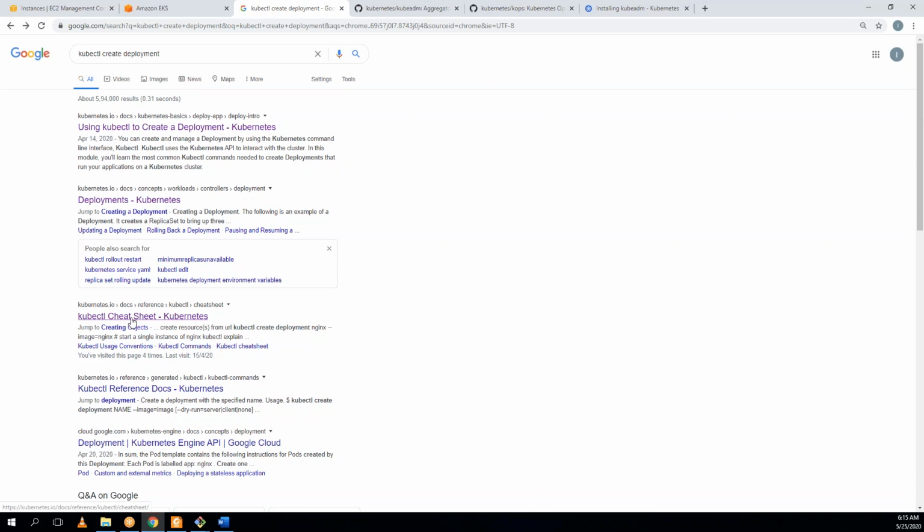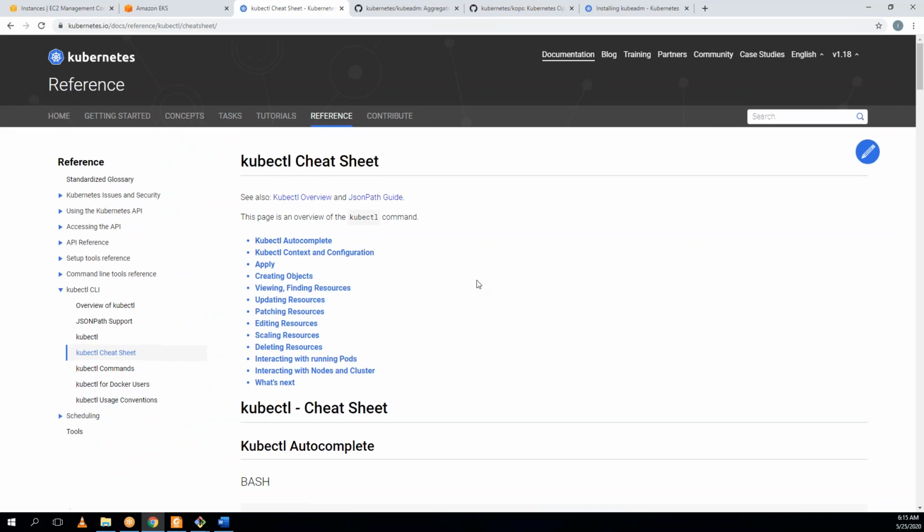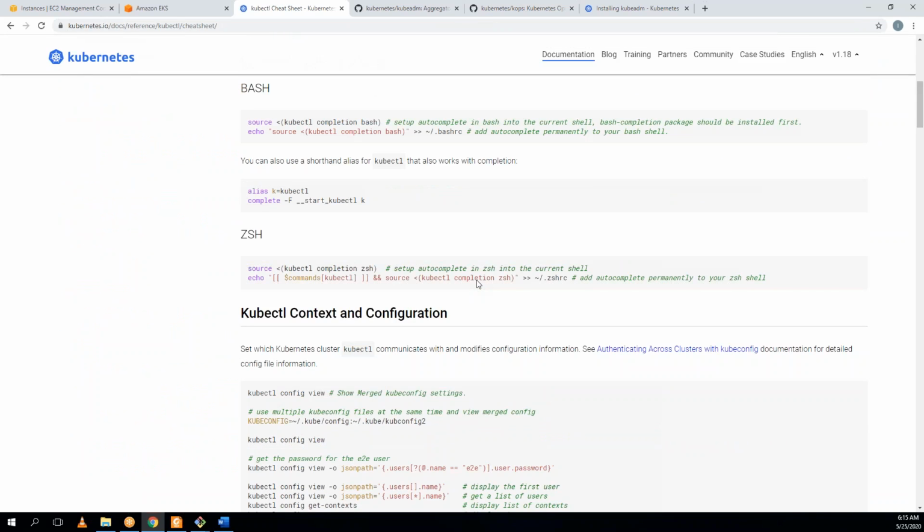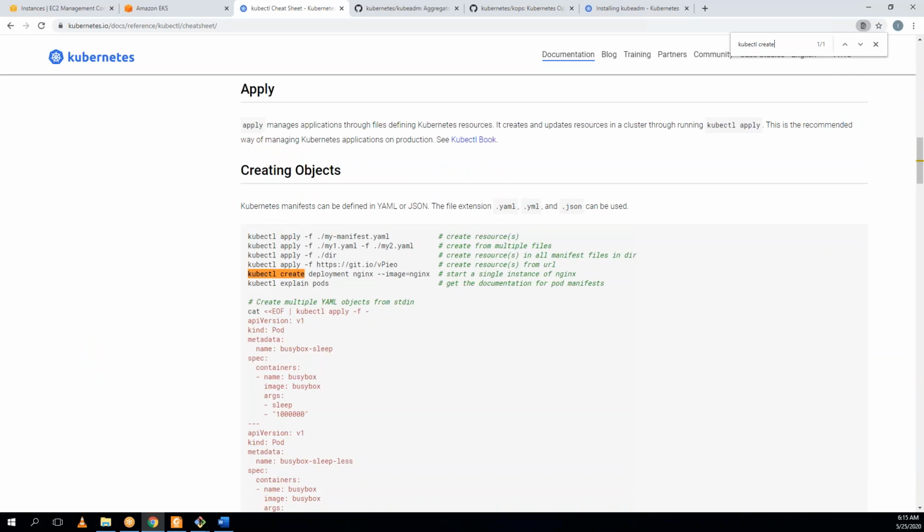Oops, this is not available on this page, so I will open this sheet. kubectl create deployment. Okay, so you always need to define this.